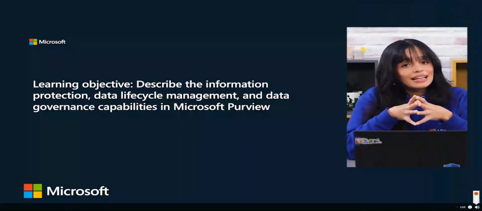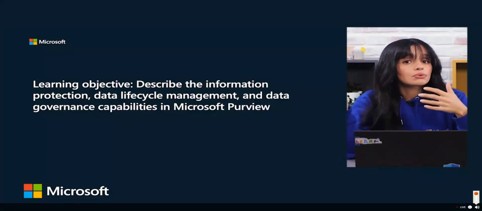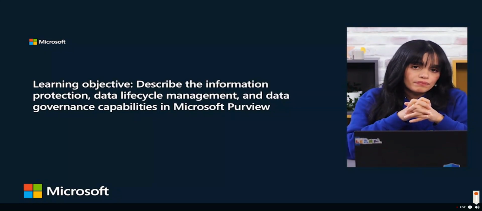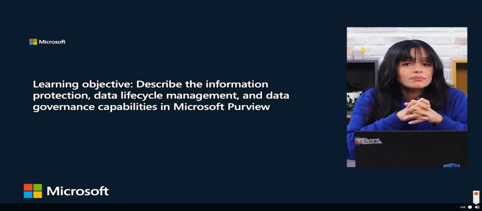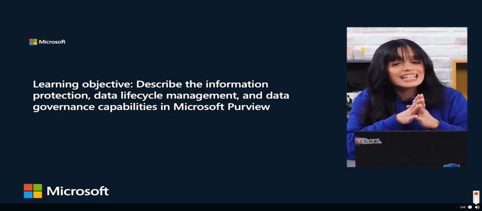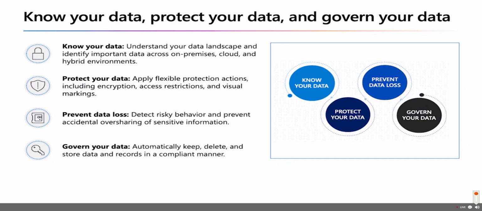Information protection and data lifecycle management in Microsoft Purview helps organizations classify, protect, and retain their data where it lives and where it goes. In this lesson, we will learn about data classification capabilities, data loss prevention, and records management. Your organization has all kinds of different data that it needs to protect. It could be the organization's finance, industry secrets, or even the personal information of its customers or employees.